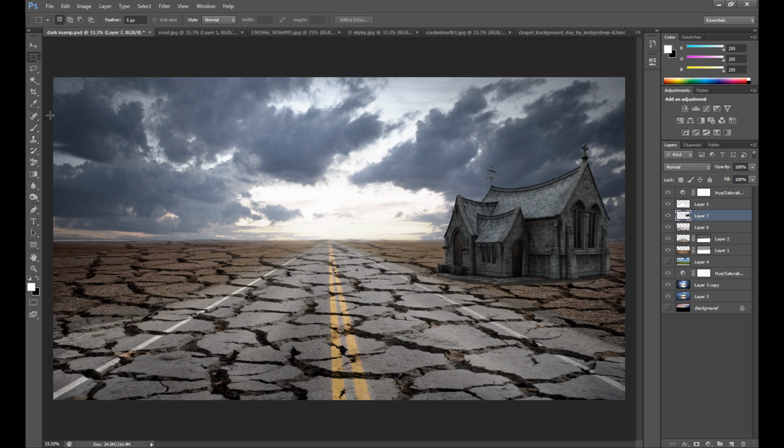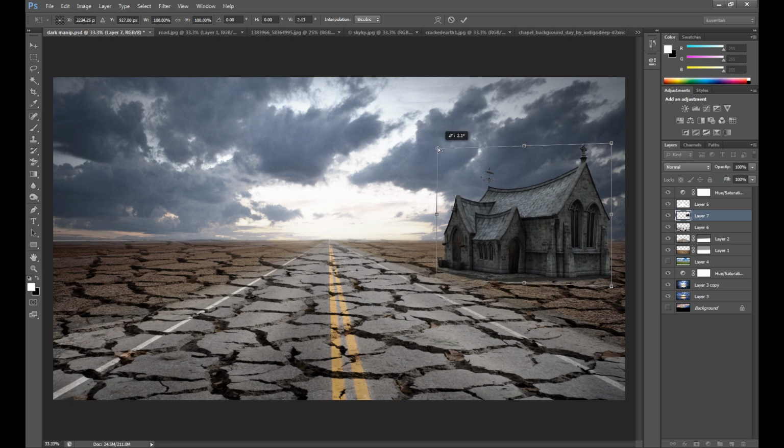And also I need to adjust this church to my image using free transform. It can be quite difficult, but shouldn't be.